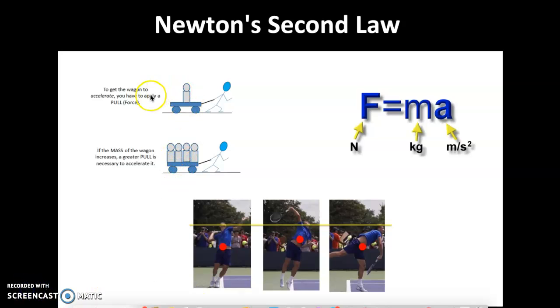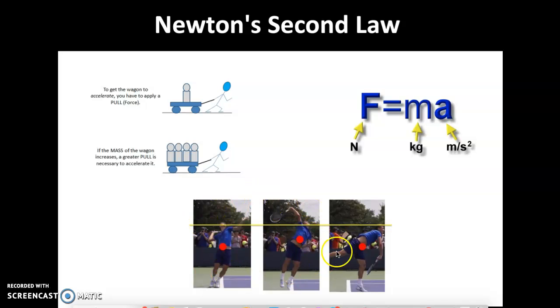It's just represented by the image here. We can see that the person, in order to make the wagon move and to accelerate, you have to pull and apply force to it. And that's only when there's one object on the trailer. But if there's 4 objects on the trailer, we've then increased its mass. So therefore then this person is going to have to apply a greater force in order to be able to make that trailer move, to pull it and to make it accelerate.